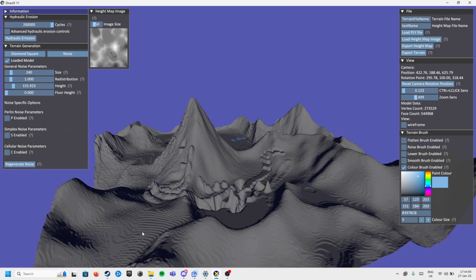You might also realize it's a lot more jagged, or the height value is a lot more flat. That's due to the limitation of 8-bit integers, though in the next update that will be changed to 16-bit integers, and so you should have more control over the height values when you load in a height map. That's all.